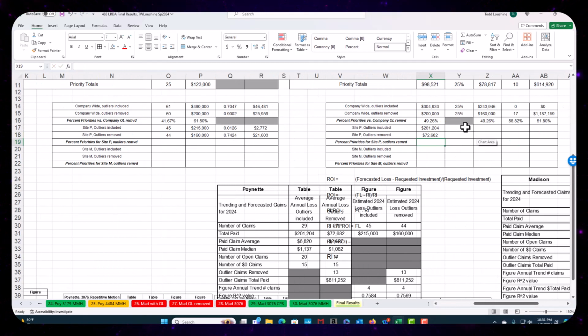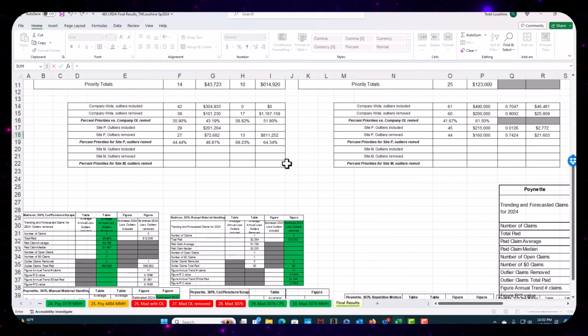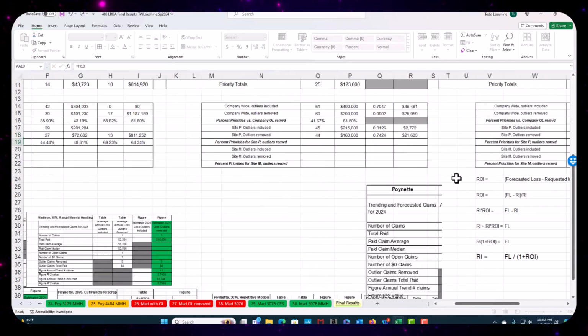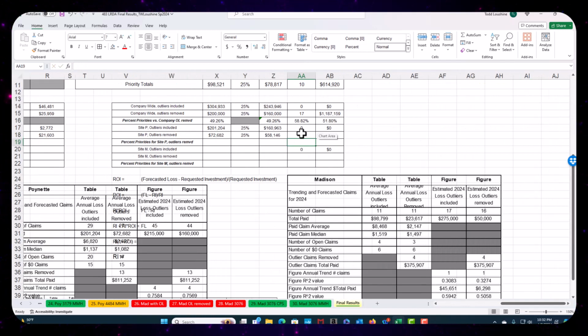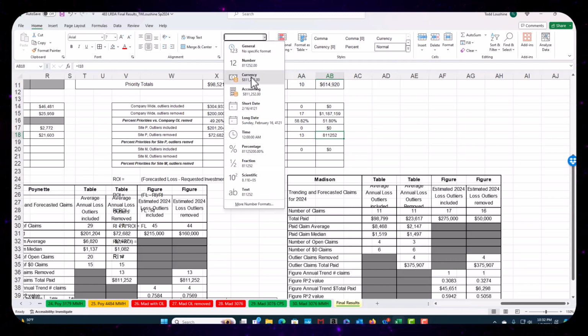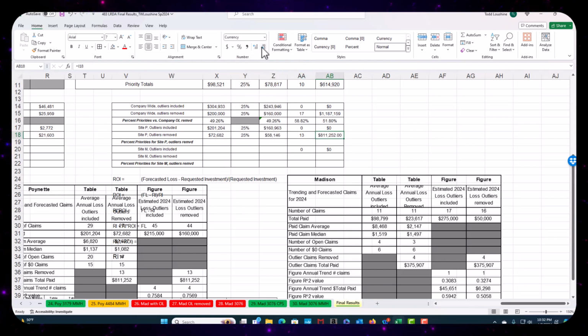We're going to be doing 25% as we did before. We're going to use the same equation. That's always going to be zeros. And then this is going to be equal to that number. And we'll drag it over to bring over the amount. But then I have to make it currency and get rid of the pennies.